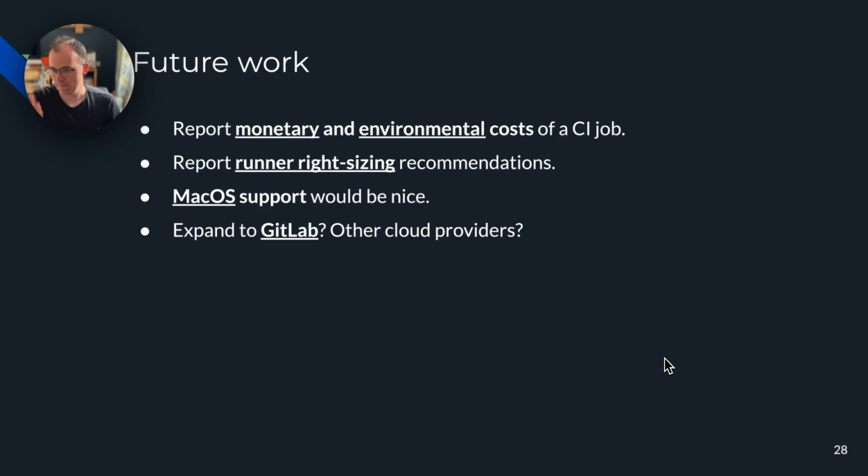So I'd really like to surface this information, and I'd also like to add something about monitoring, especially providing some reports on whether your runners are correctly sized or not. It could be that you are wasting money on 4 CPUs while you need only 2, or on the contrary, you are really reaching the limit of your runner. Obviously, macOS support would be nice because there is quite a strong demand for it. And maybe expand to other integrations like GitLab or other cloud providers instead of EC2. That part I'm not sure about.